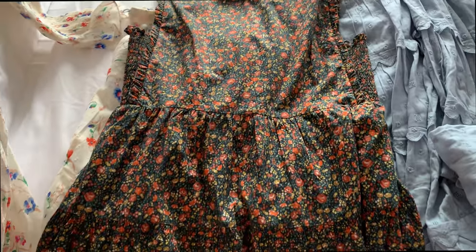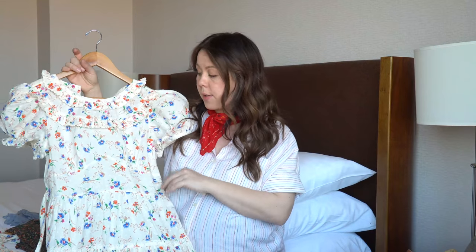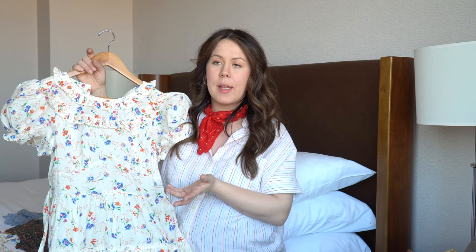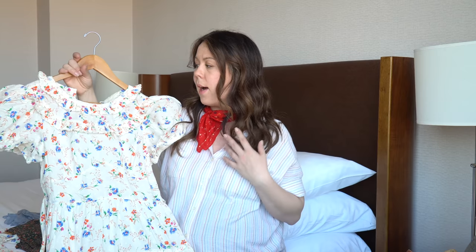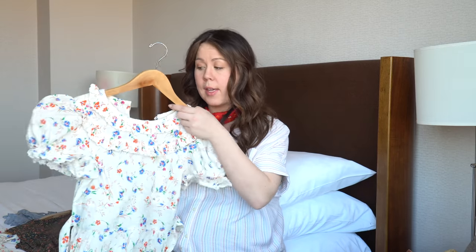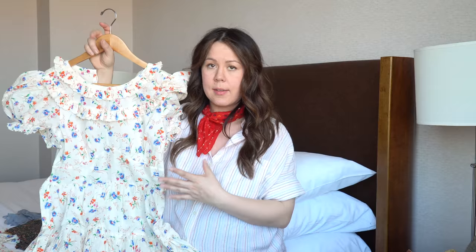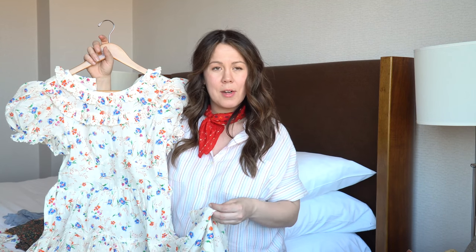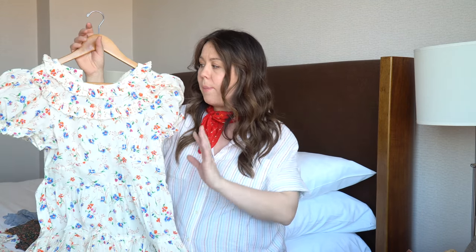This is the beautiful Fiore dress. I never really thought about this print when they first came out with it — I didn't think it was anything special online. But then I saw real people wearing it. If you go to Instagram and search the hashtag Doên Collective, you'll find so many beautiful real women wearing these styles, and honestly that influenced me to grab a couple I didn't think I'd like, including this one. The fabric is beautiful — 100% cotton, so soft it almost feels like silk.